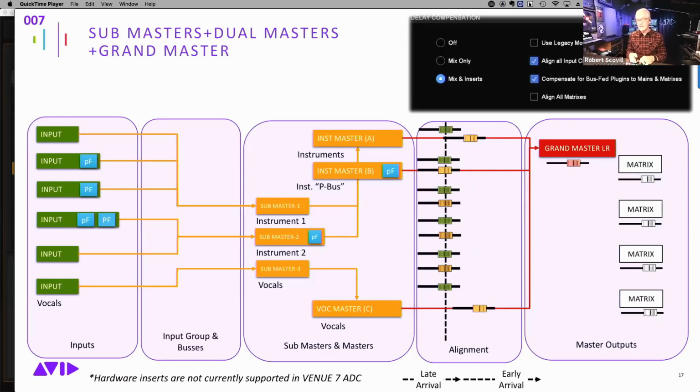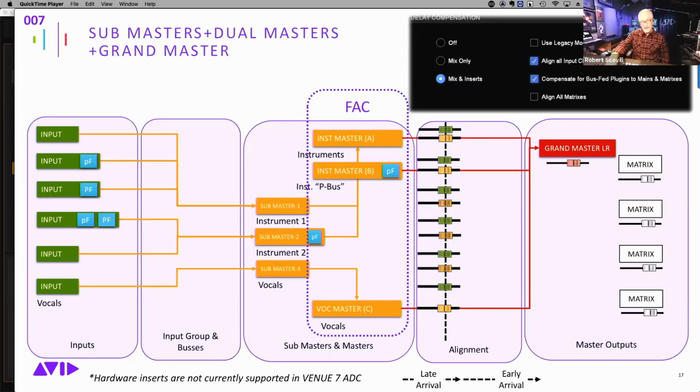Now, take a look at this. This is the interesting part. We still need the forced align channel. Where does it need to happen? It needs to happen at the last stage of grouping, right? So if we do the FAC here, now all of those are in alignment before you get to the grandmaster, all right? Really, really good stuff there.